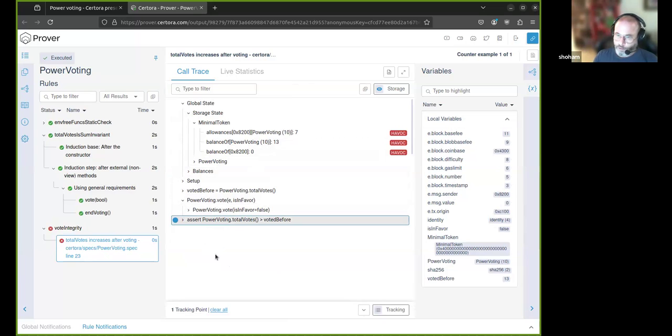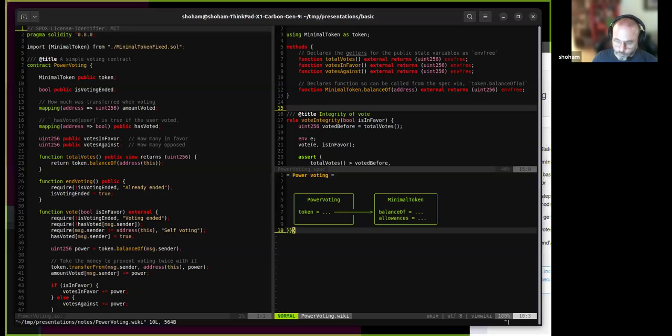So if you want to treat both cases, the case where a voter has non-zero power and the case where a voter has 0 power, you need to add it into the rule. And the way to do it is the following. So you can also see the answer in the lecture notes if you want.